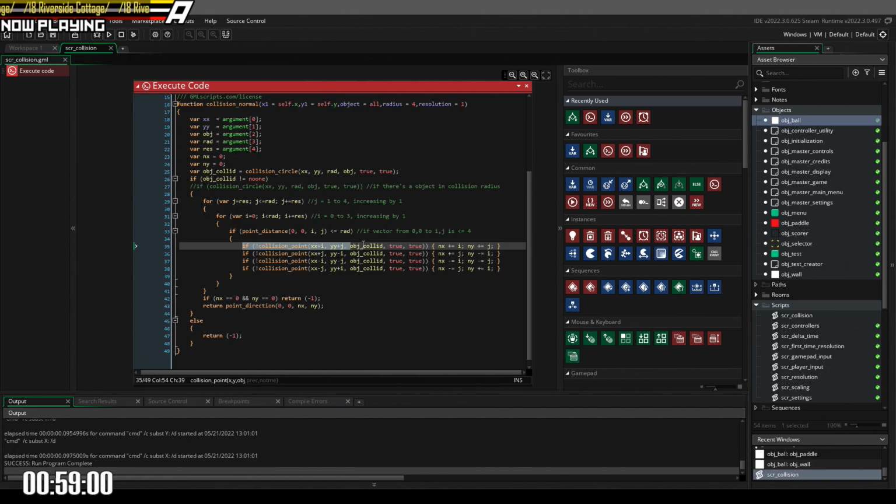The main reason was because I thought I would have to have the normal variable baked into the paddle or the wall in order to have the ball properly bounce off of it. But it does make more sense if the ball just dynamically does it. It only makes sense because I know about this collision point thing now. Actually, collision circle and collision point are different. It's collision point.